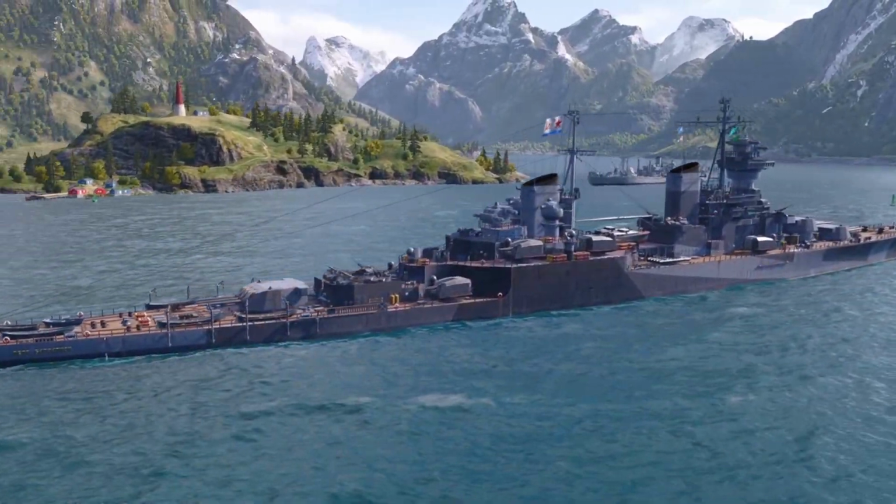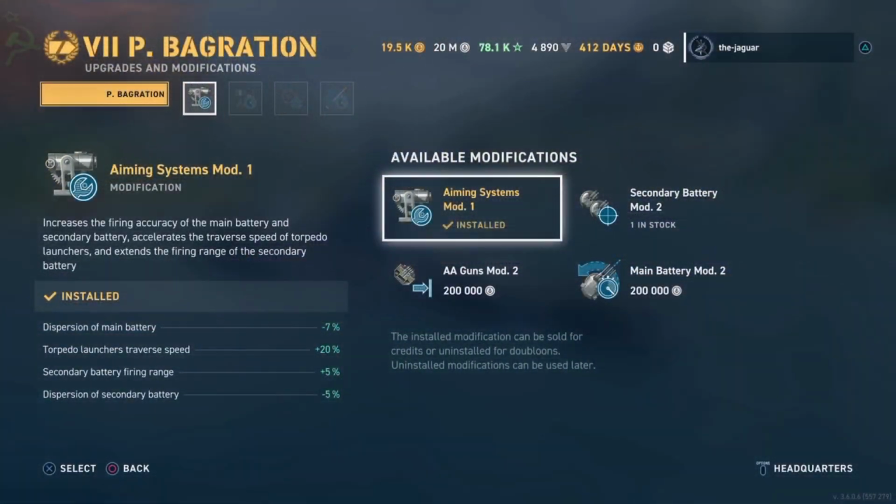So, the first upgrade for the ship is Aiming Systems Mod 1. That's pretty standard. Dispersion of the main battery is -7%. Torpedo launcher traverse speed is increased by 20%. And the secondary battery firing range and dispersion are 5% respectively.